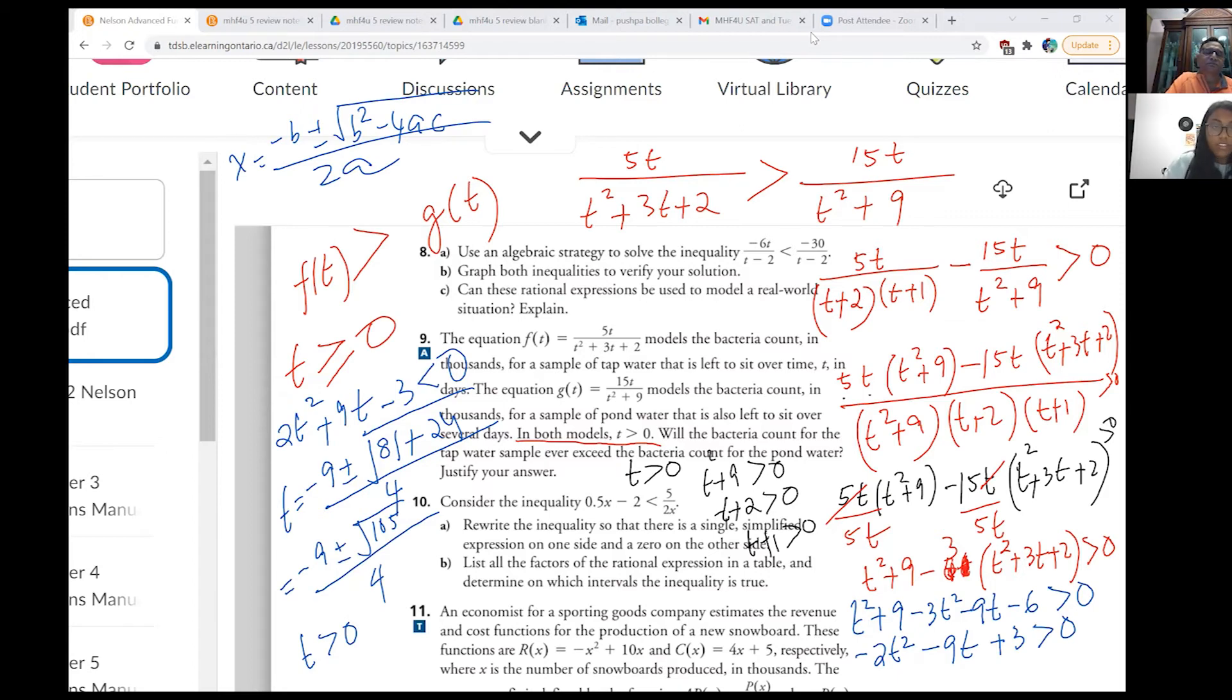So one of the answers is negative 6.4. So we'll neglect that. Negative 6.4, but I'll write down. So negative 6.4. That is one answer. The other one is what? Wait. I think I did a calculation. So do square root of 105 minus 9 divided by 4. One answer is 0.3. Yes. We do have an answer which is very close to zero, which is 0.3, right? So the value of t, so we have two zeros here, right? Which one of them is not counted.